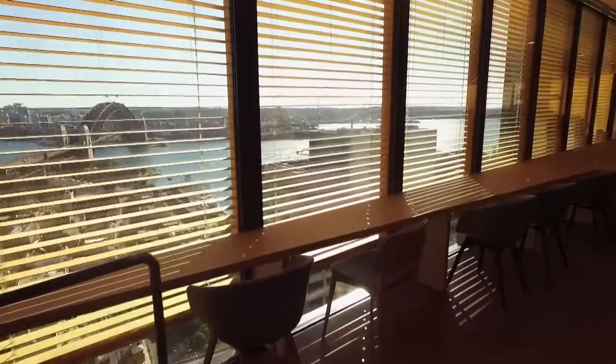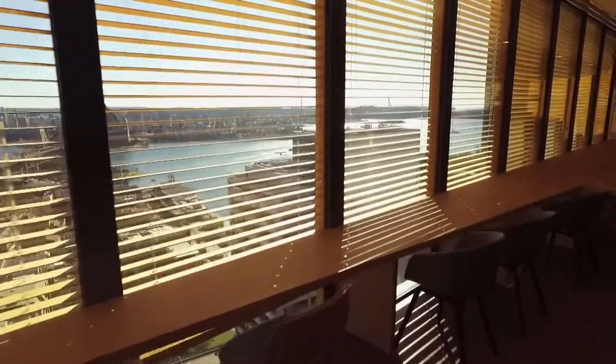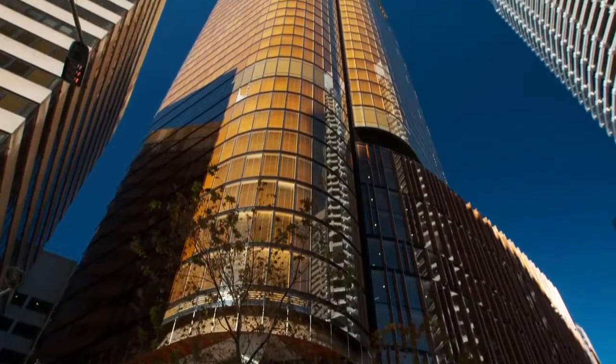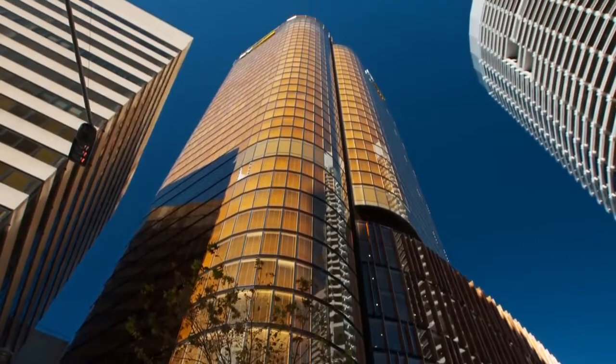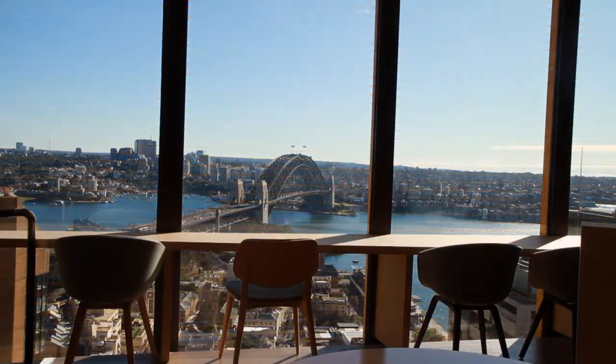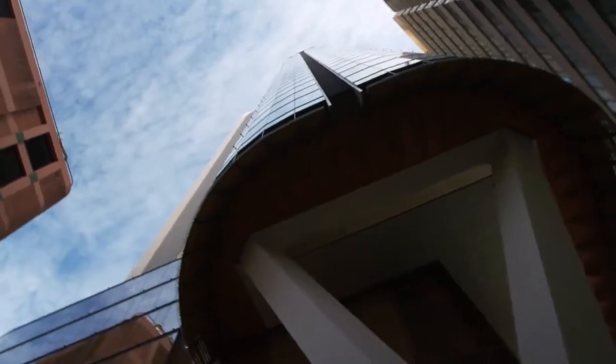The outer sheet of glass is completely clear. Sitting behind that are adjustable wood louvers, and then behind that there's a double glazed unit which insulates the interior. It's the first time it's been done at such scale over 37 floors. The closed cavity facade makes the building incredibly energy efficient, showcasing innovation and sustainability in one go.